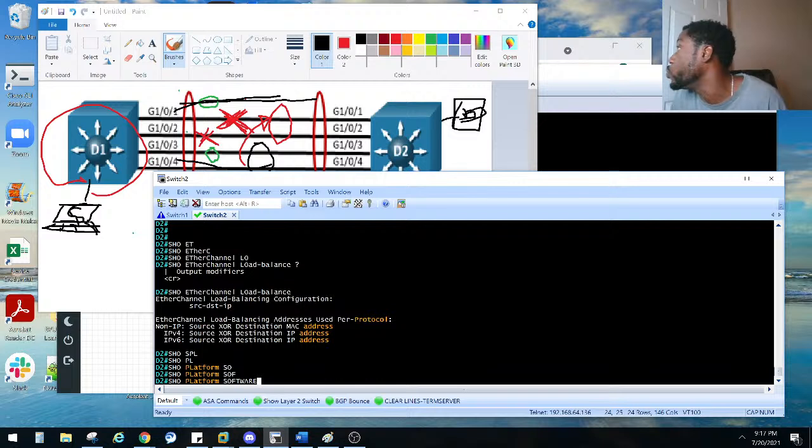The load balancing method used to send traffic through an EtherChannel is a global setting on a switch. All EtherChannels on a given switch will use the method selected for that switch. The load balancing method is used at either end of the bundle. The load balancing methods used at either end of the EtherChannel do not have to match. The available methods, as well as the default method used, vary by hardware. Oh, so it varies. That's why. I thought it was always by source, but it varies apparently. By default, 3650s and 2960s use source MAC, and that's what I was thinking. But I have a 3750, so I think that's by source MAC as well, and I think I've checked that on my physical hardware.